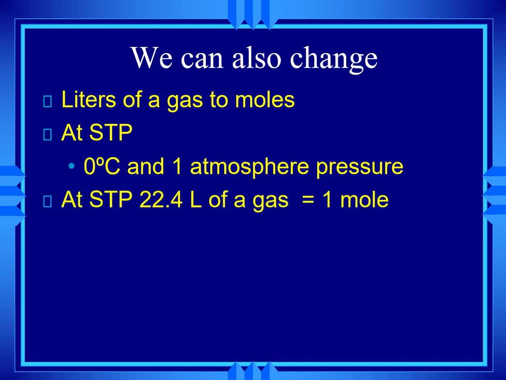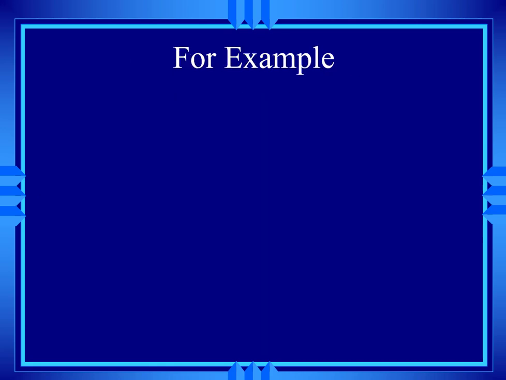But it's easy to make 0 degrees Celsius water. That's why they picked it. All you need is ice floating in your water, and you've got 0 degrees Celsius. You don't need a thermometer. As long as you've stirred long enough and the ice is still there, it's going to be 0 degrees Celsius. And if you're at that temperature, then 1 mole is 22.4 liters. And it doesn't matter what the gas is.